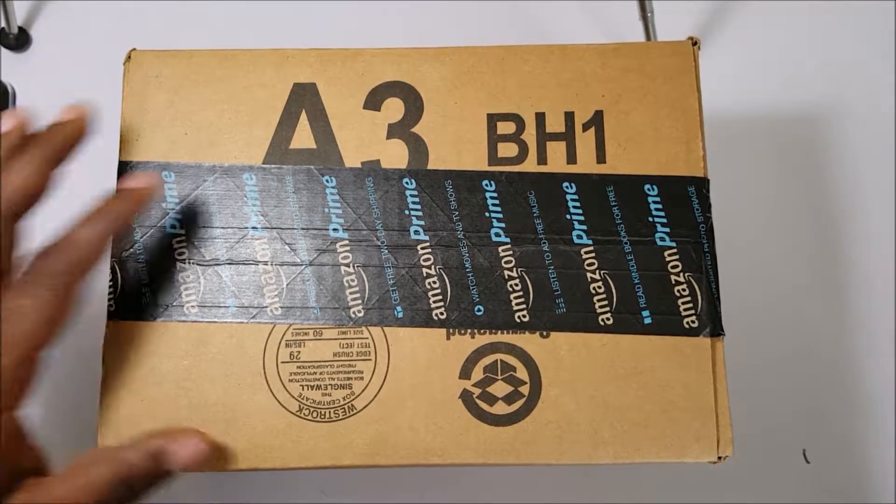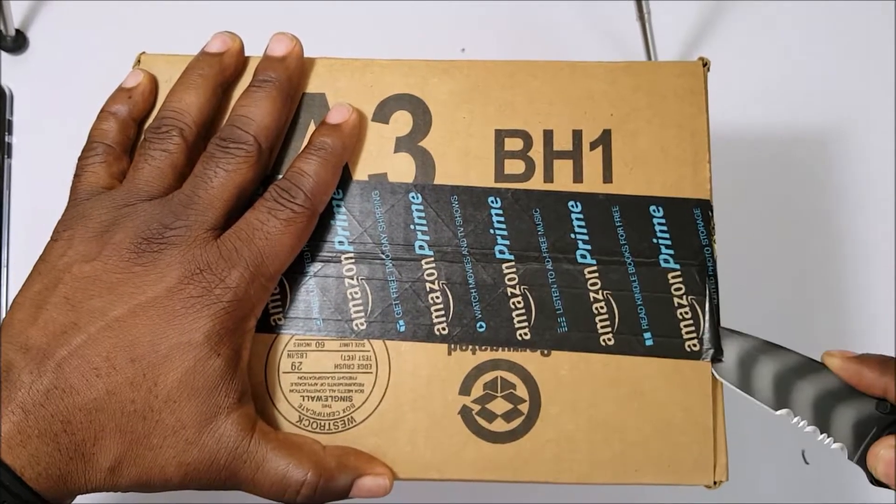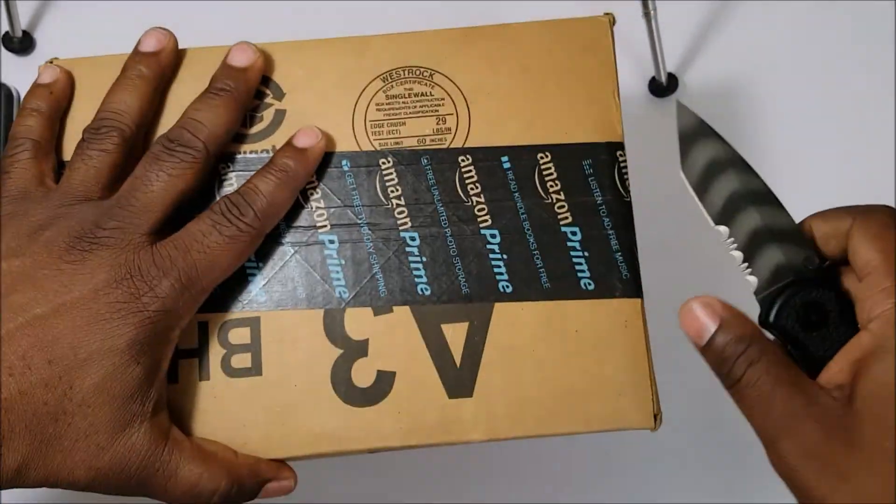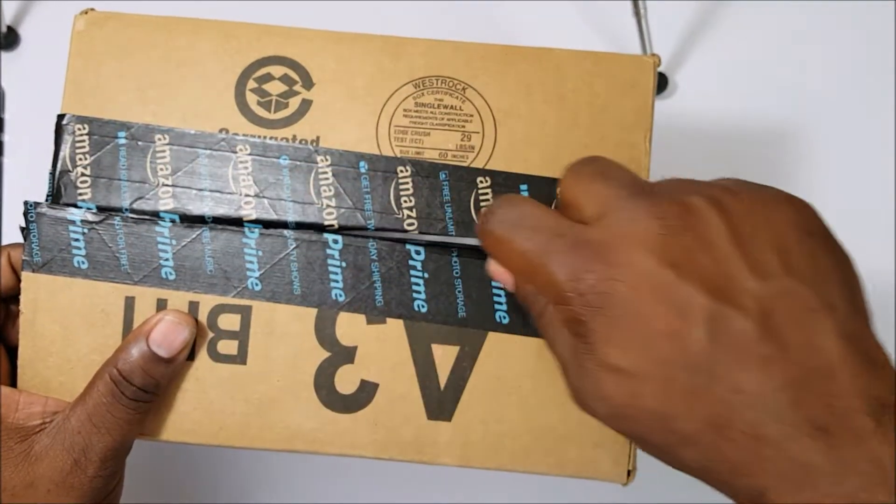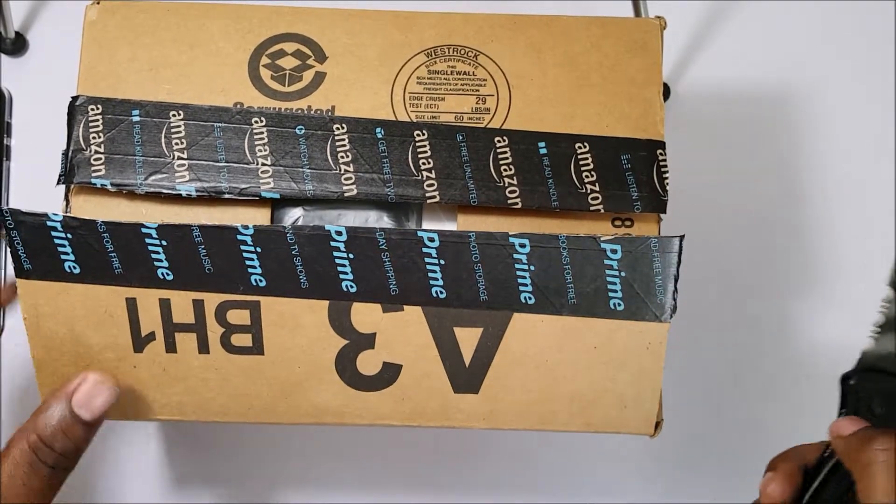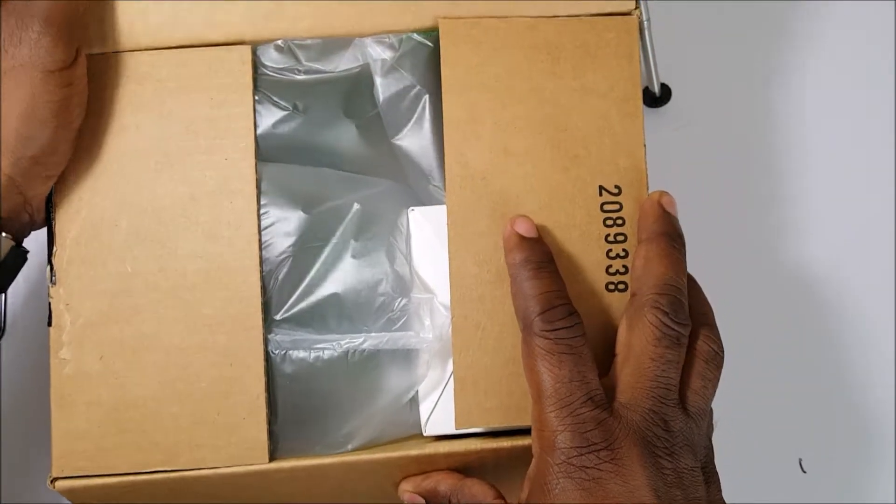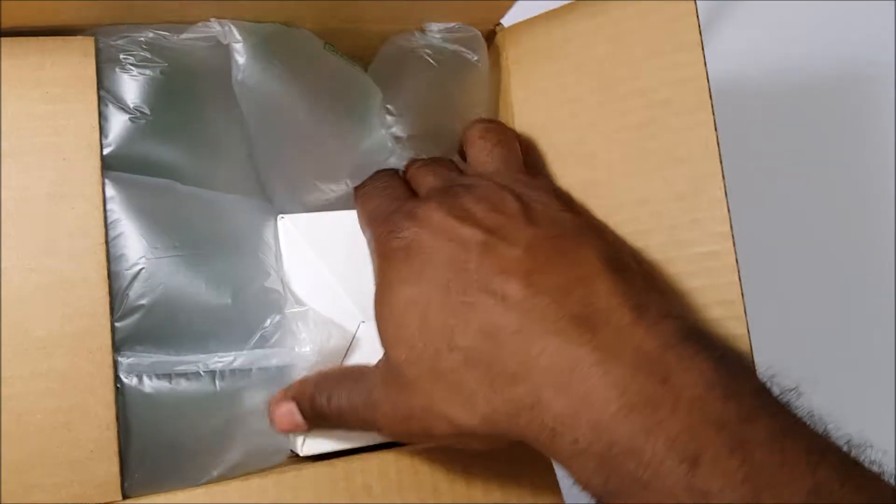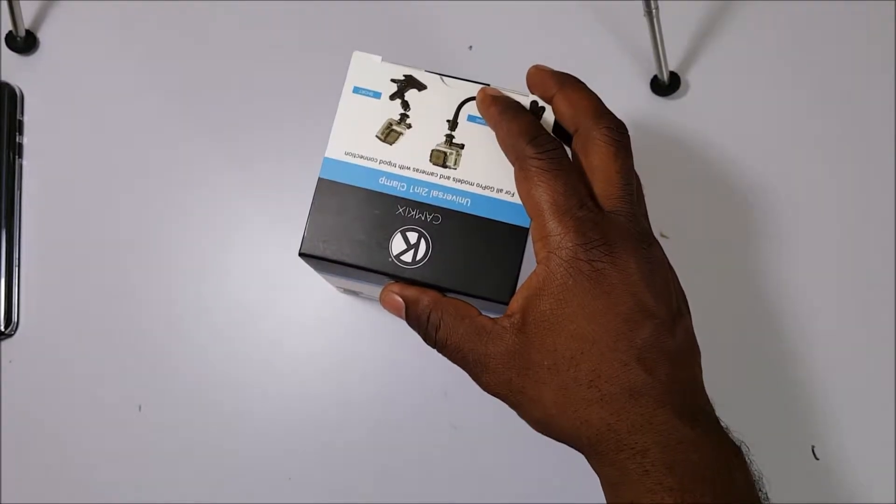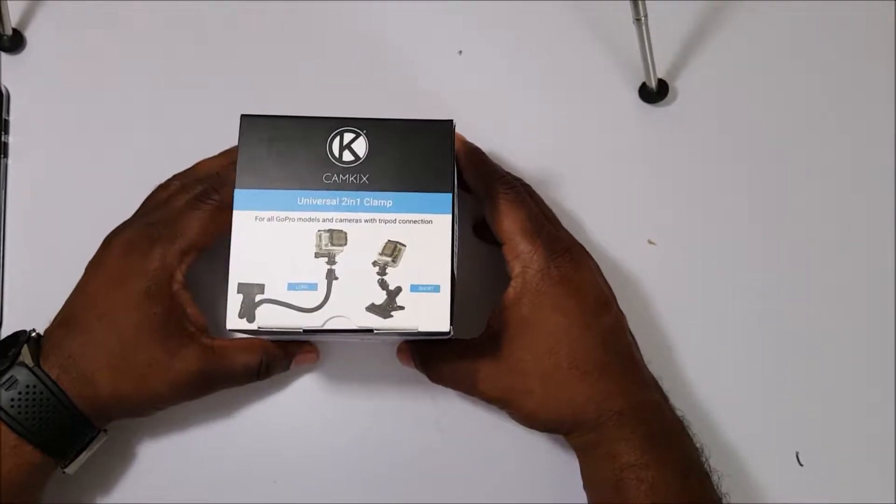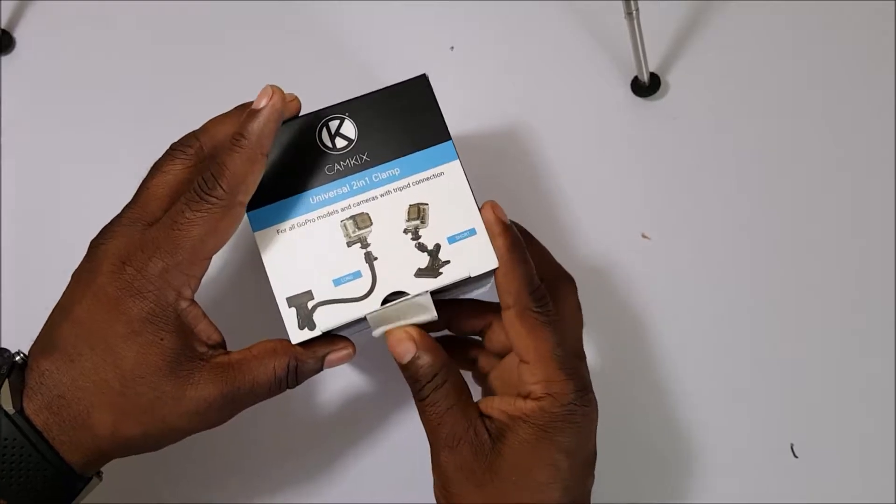So let's just take a look at it. This is actually from Cam Kit, the same people who made the fisheye lens and wide lens that I showed you guys a few days ago. That particular Cam Kit lens I think I referred to it as K because there's a huge K on their packaging material. Let's take a look at what we got here. No, Amazon packages it up big.